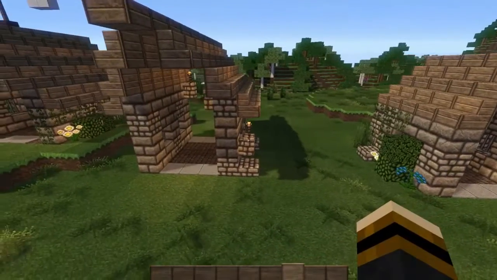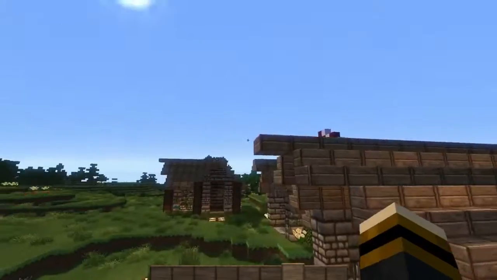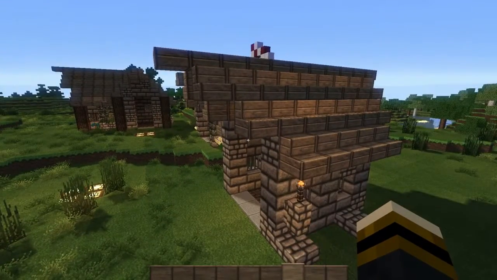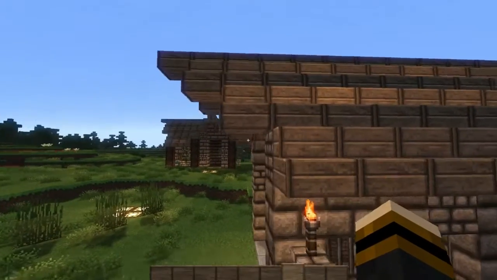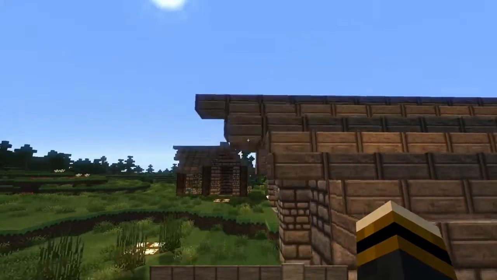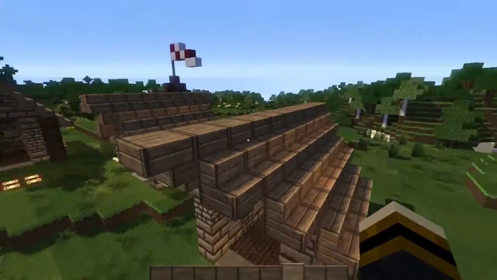If we move on to the next build, we have a peaked roof here, like we've done roofs in the builds. And this is a roof where here's the end of the wall, and then the next block we extend 1, and then 2, and then the slabs at the top here we extend 3.